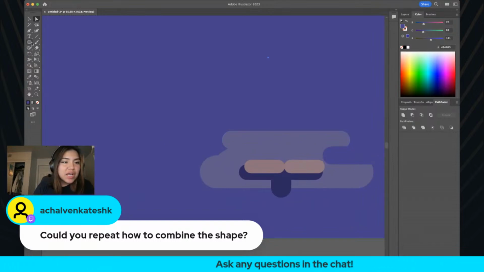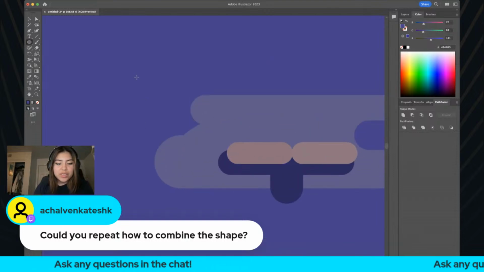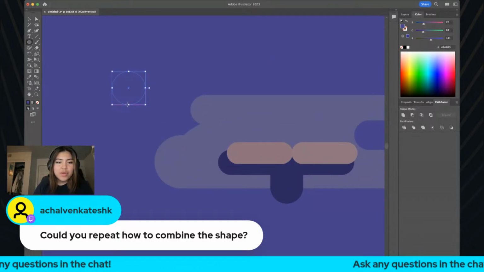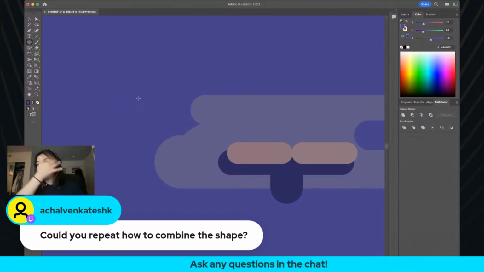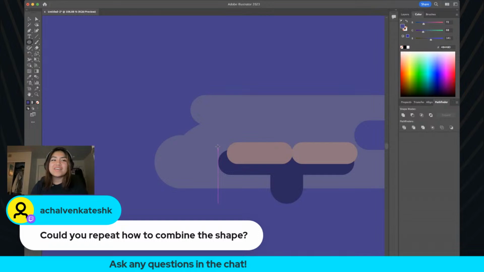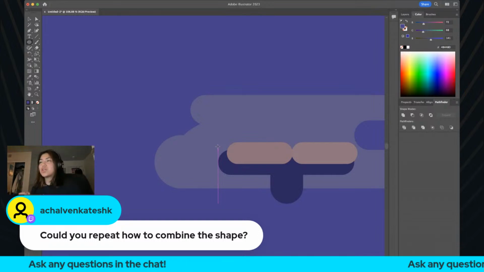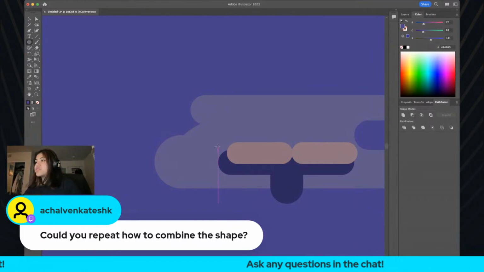For the ellipses, I am going to go back here to the shape tool, I believe. Okay, so it's just like Figma. I feel like having Figma experience is definitely helping because some of the shortcuts and best practices are used for that.